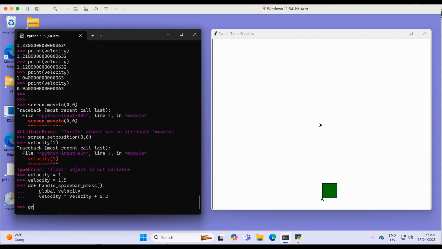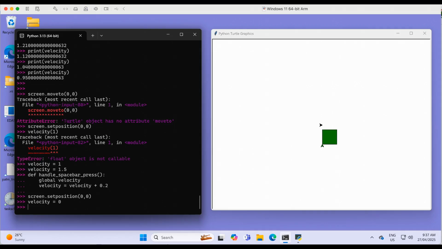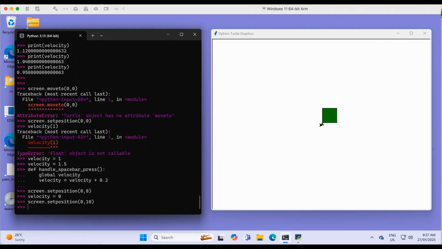And then come back, alright. Okay, starting to increase the speed.